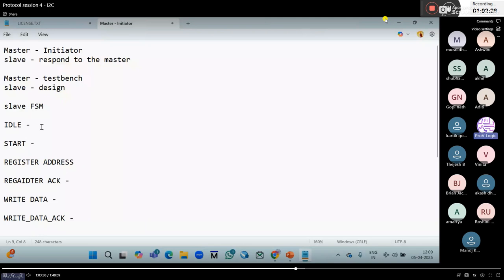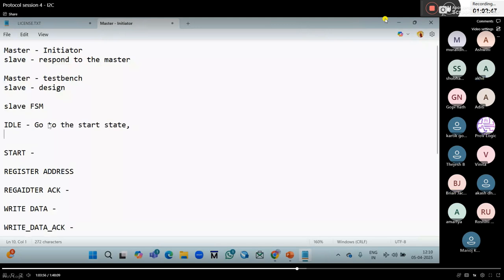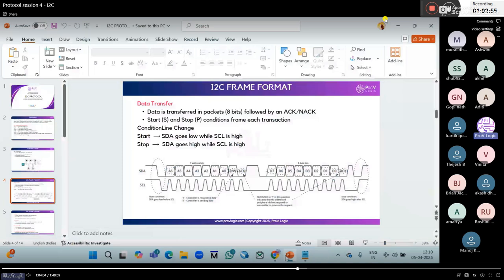First of all, in idle state, it will go to the start state, right? Data will be there. Clock will be there. Data will be 0. SDA, check once again. SDA is low to high. Sorry, high to low.